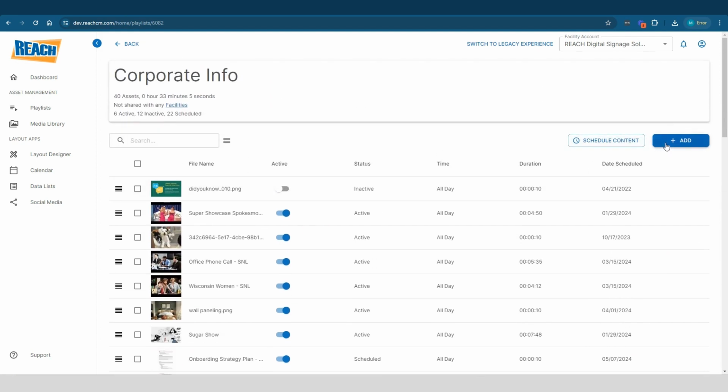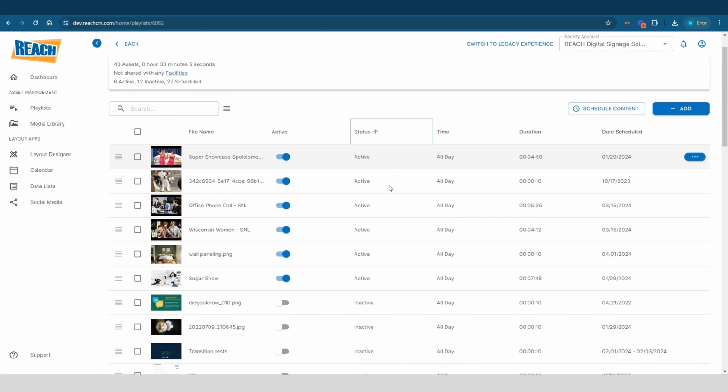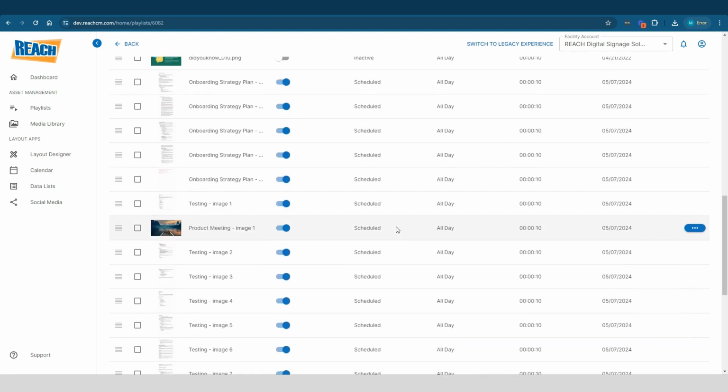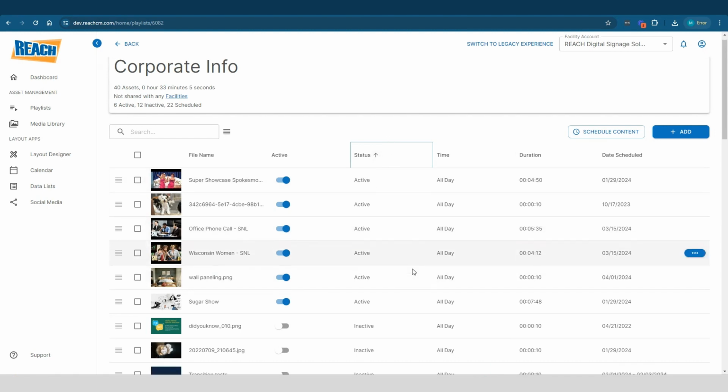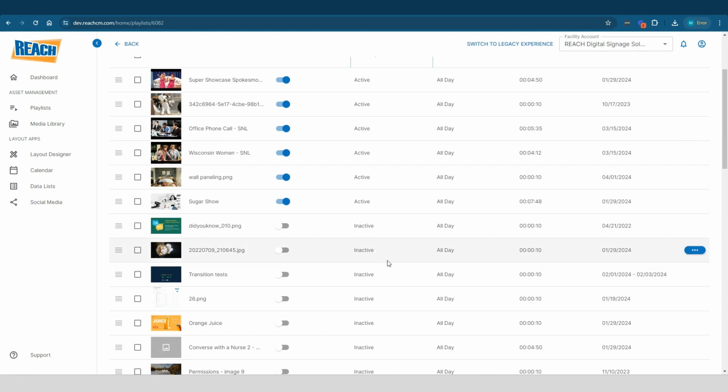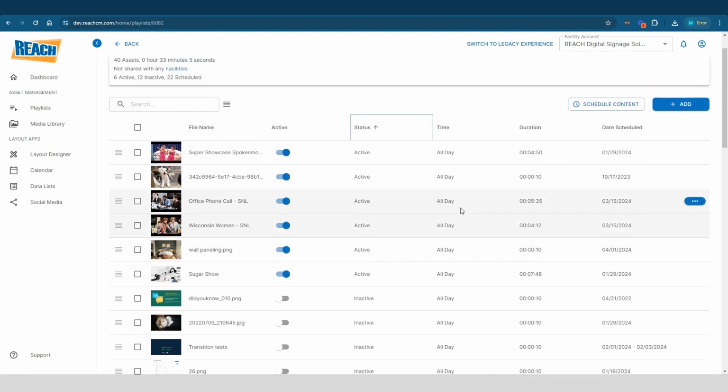Another thing, just before I dig into the schedule and the add content, is one that gets brought up frequently. When you come into the playlist, you're seeing a mixture of inactive, active, and scheduled. I know some people like to filter the way their playlist behaves, or I should say sorts, not really filter. When you select the column here, every column has an arrow, by the way. When you select it, you can see right here, here are my active ones, here are my inactive and scheduled. So it's a little bit easier to read, especially if you have like 50 or 60 assets in a playlist, you may need to sort them so you can easily remove, check, or change whatever you need to for those particular assets.